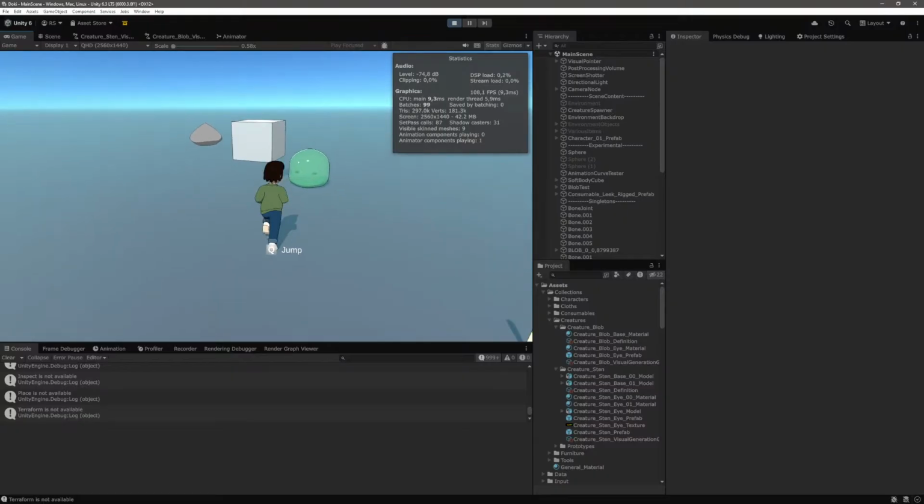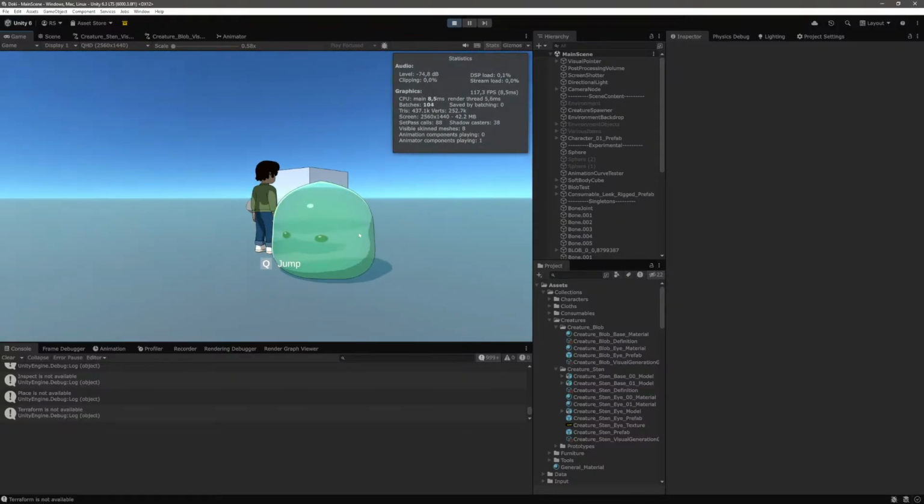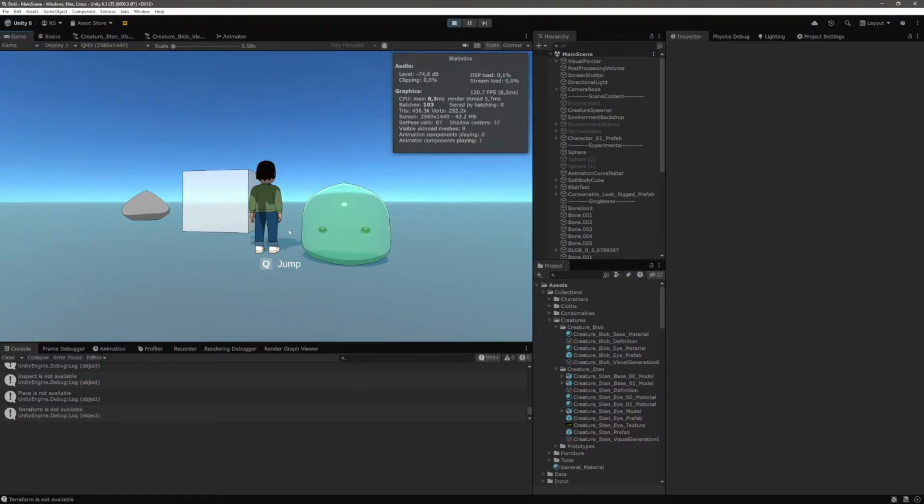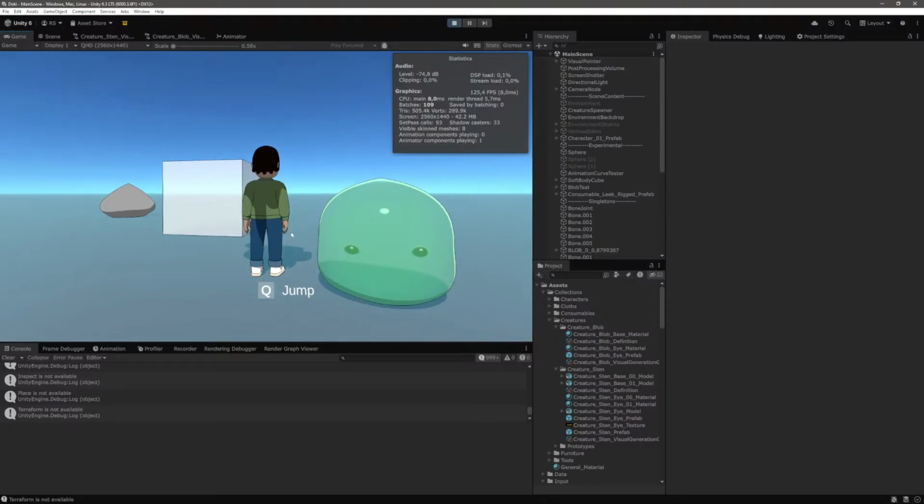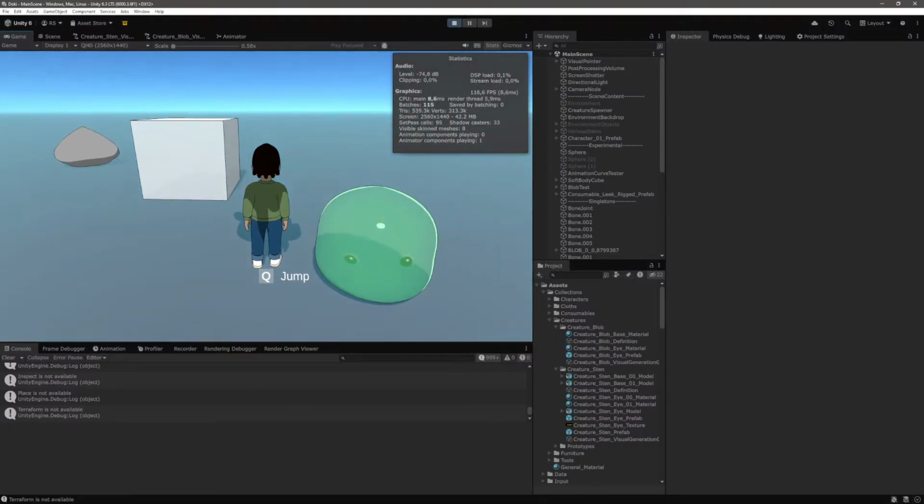Okay, I'm starting to get to a place where I'm extremely happy with how the blobs look. I have a lot of stuff planned for the eyes moving forward.